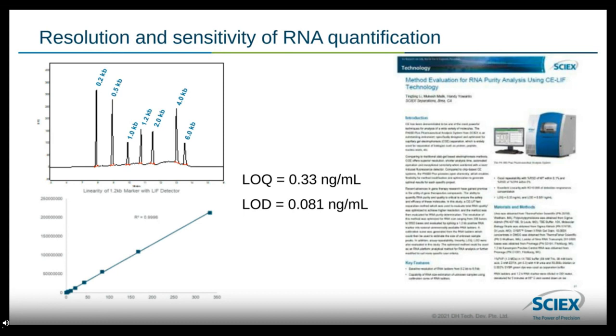Here we show an LOQ of about 0.3 nanogram per mil and an LOD of about 0.1, or really below 0.1 actually, nanogram per mil. And even here, we can take the learnings from our residual DNA analysis and put them to work to further increase its sensitivity. We optimize our dye concentration. We optimize our injection parameters.